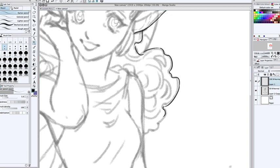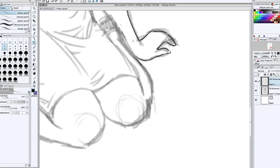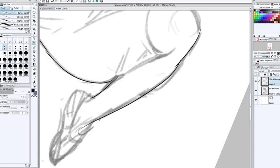Yes, I have a first part which shows you guys how I am drawing the rough lines that you see I'm inking over. And right now I'm just inking and painting. So this is the second part.